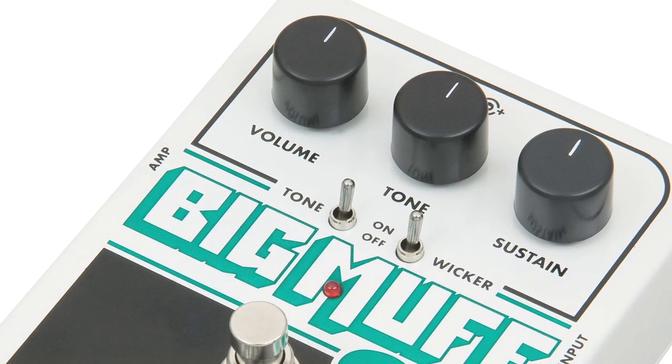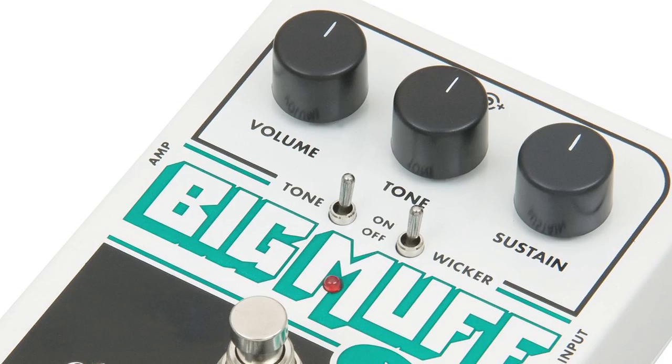If you only buy one EHX pedal, it's probably going to be a Big Muff. That was the first pedal I bought of theirs. I'm going to say the Big Muff with Tone Wicker is the one to check out. This is sort of a very popular option. It has a little switch that helps you adjust and control your tone to help you maybe cut through the mix a bit more, but it's not overly complicated.